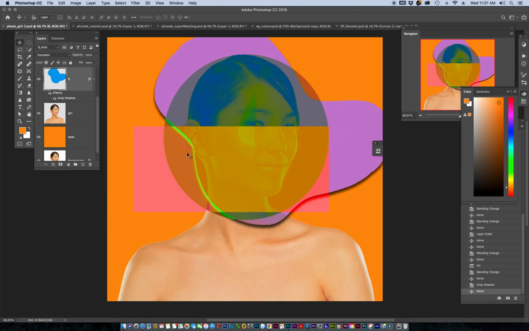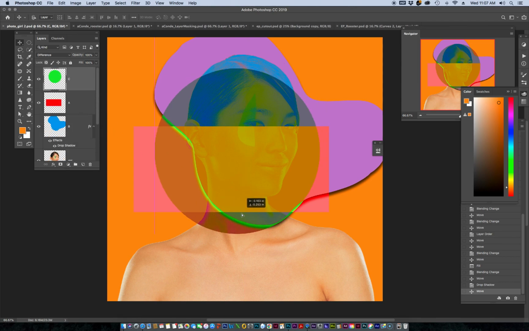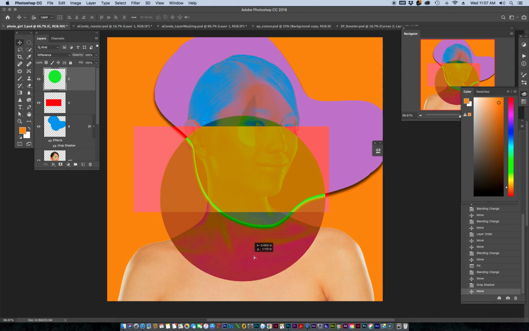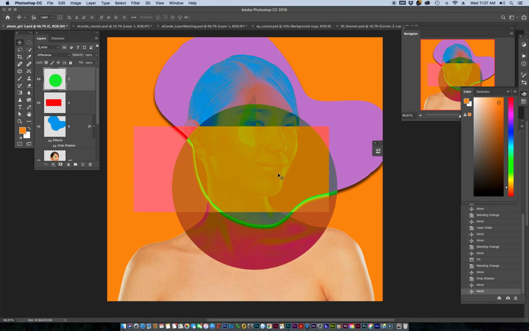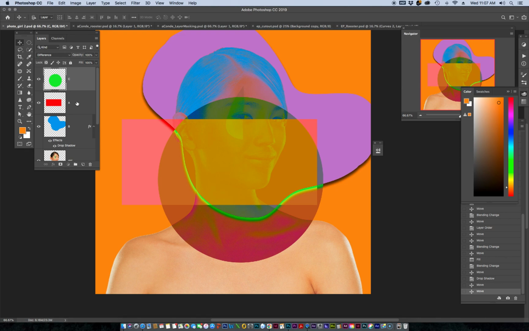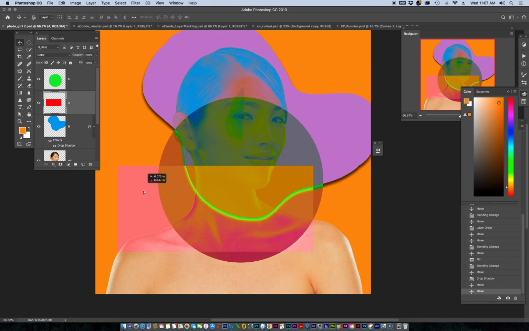Look how that shadow interacts with this blending mode. Looks like a neon glow. So we could be here for hours just playing around with this, but we get an idea of how the blending modes interact with the layers below the image.